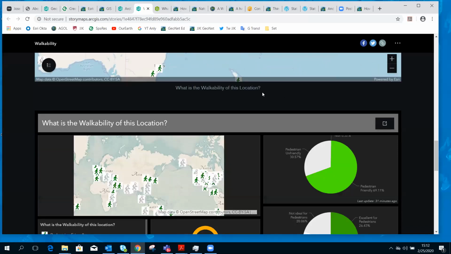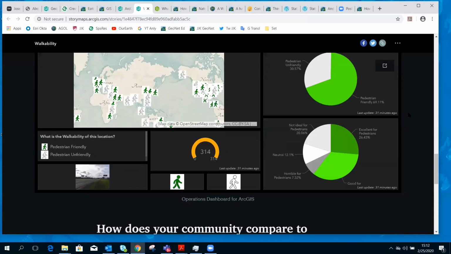And another thing that I wanted to point out is that we've got another tool called a dashboard. And my survey is being fed into this dashboard. So I have these questions, as you saw in the survey, and they are reflected in the dashboard. So right now, I've got 314 points that people like you have submitted to this survey. I've got a little legend here. I've got the pie charts showing the current results of the survey.